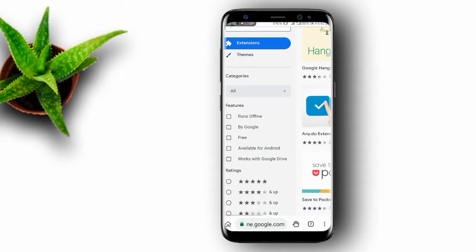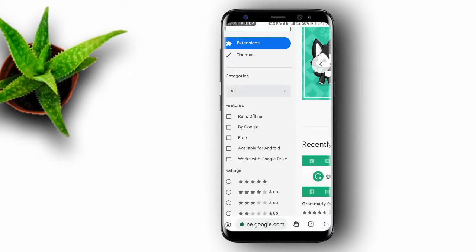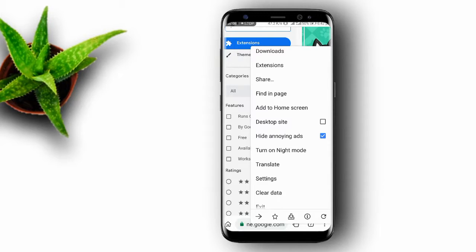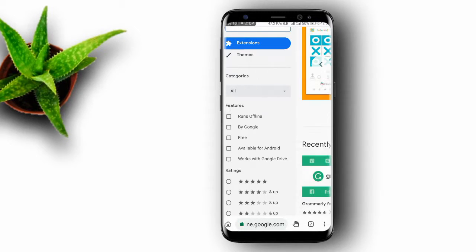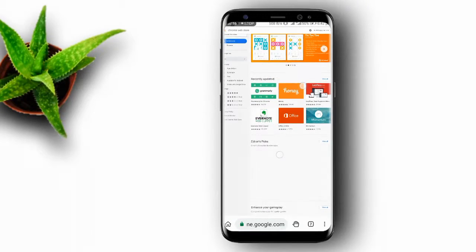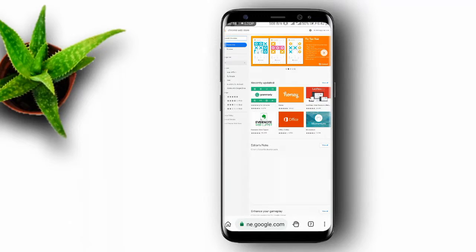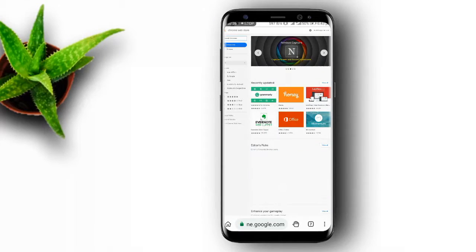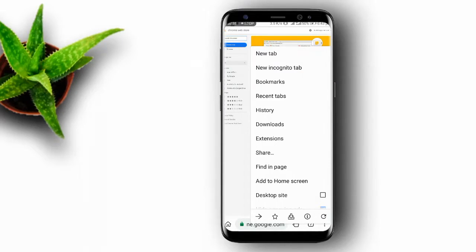You might have noticed that I am not getting any ads from the starting of the video because I have enabled the hide annoying ads option in the KIWI browser, which hides ads like the Oppo, Vivo phones ads and many other ads like Hootsuite and many more. It hides all the Google ads and many other ads. And I have already installed some extensions.